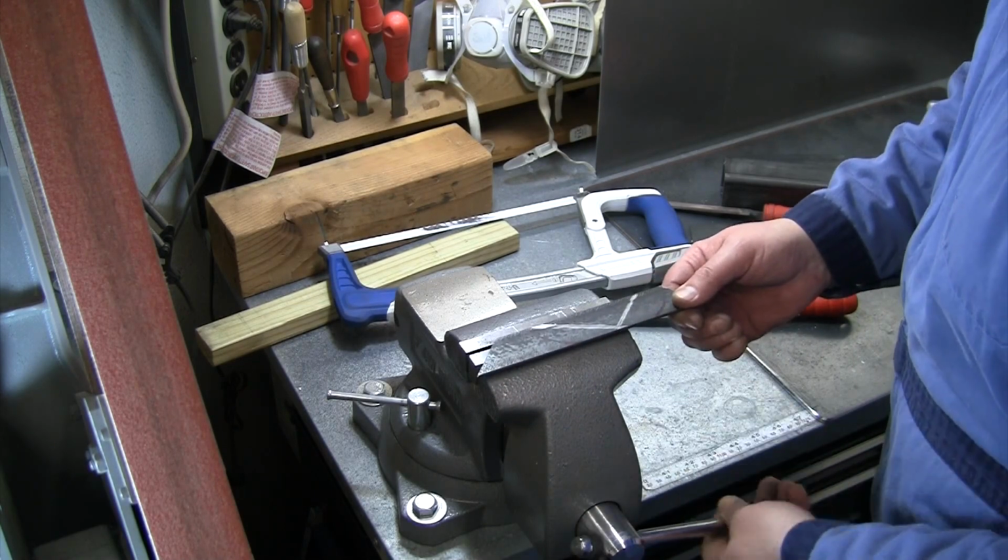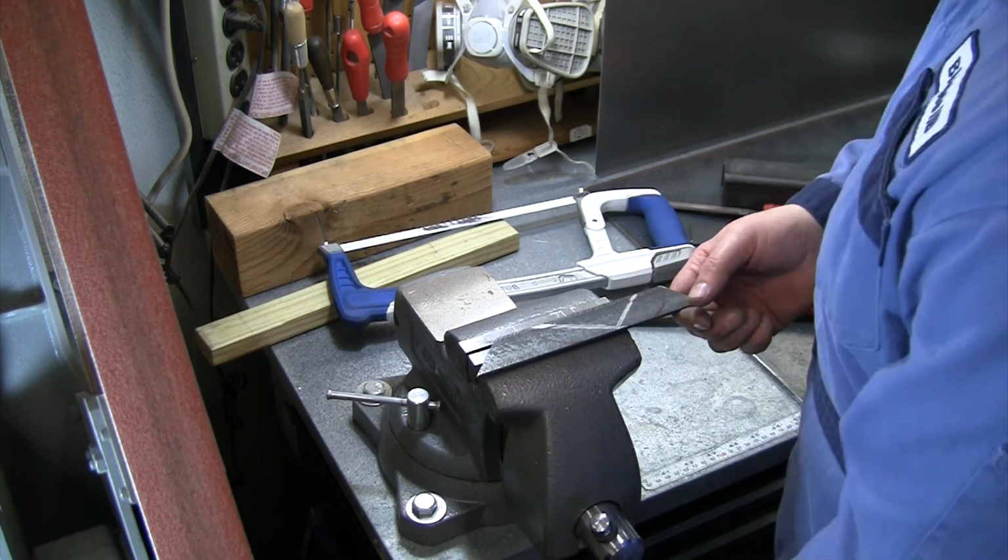All right, now we're just gonna cut the ends off of this, take it over to the belt grinder, clean it up, and we will be done.